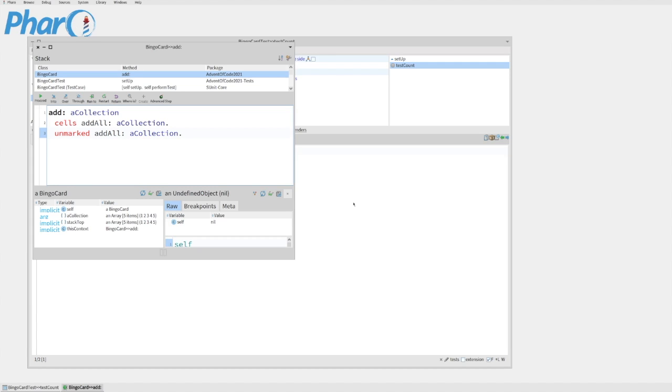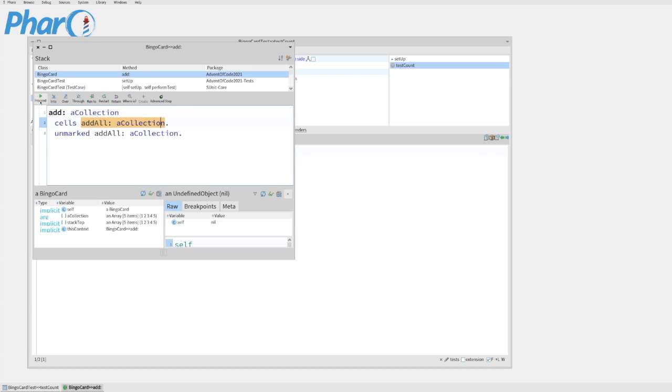So the way I'm going to do this, I'm going to keep an array that has the numbers in it because I need to know what the order of them is, and I'm also going to have a set that has all the ones that haven't been marked yet, and that's just going to make it easier to do the count afterwards. And is there anything else I need to do? I don't think so. So let's save this. And I'm going to make these instance variables. The reason I can use a set is because any given card will have only unique values on it. Nothing will be repeated. So that's going to work.